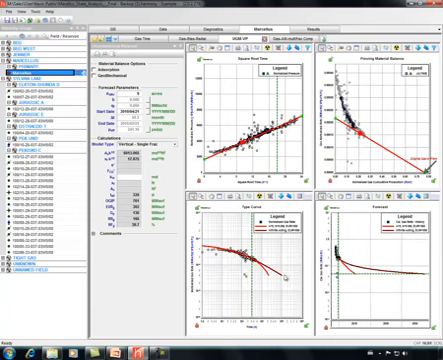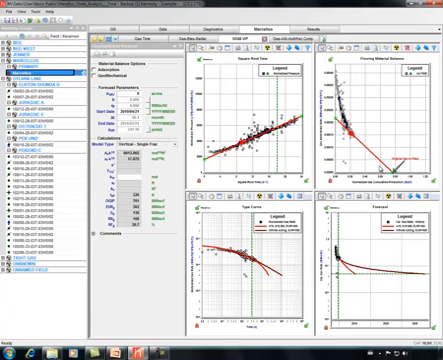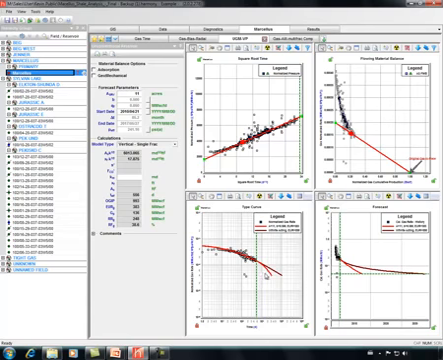Now in addition to that, we can also change the tail end of this curve, or the drainage side, by changing the size of our stimulated reservoir volume. This is controlled by the flowing material balance plot that you see here. As I extend the size of this reservoir, it extends my type curve out, and you can see we're matching our data very nicely here.